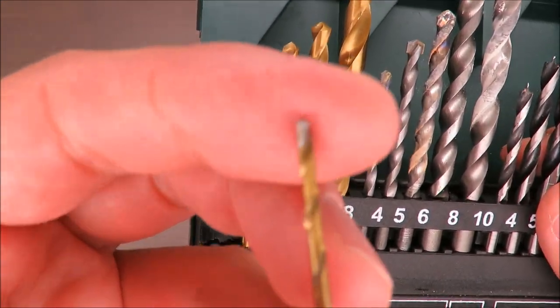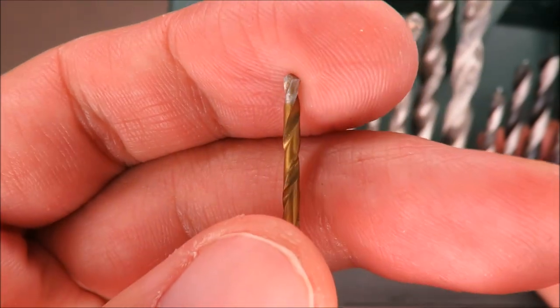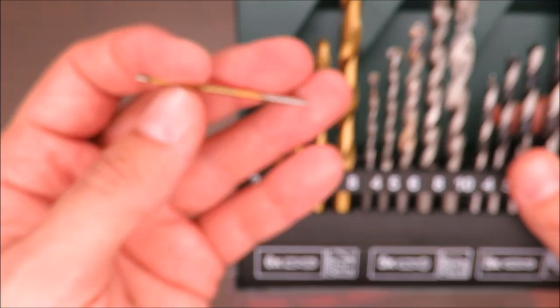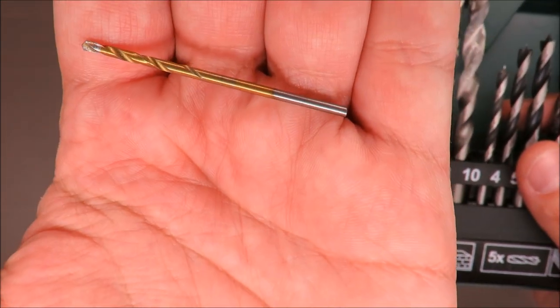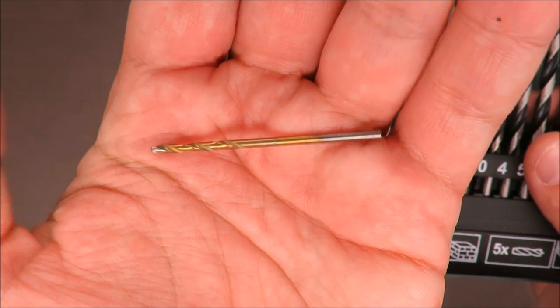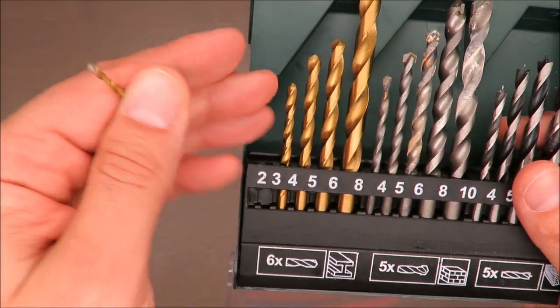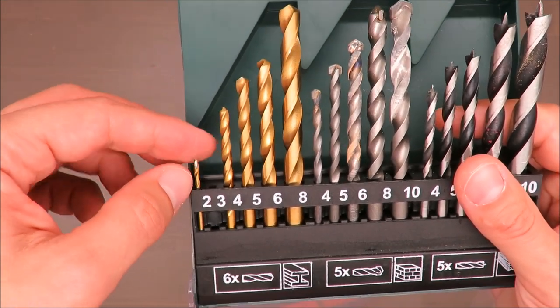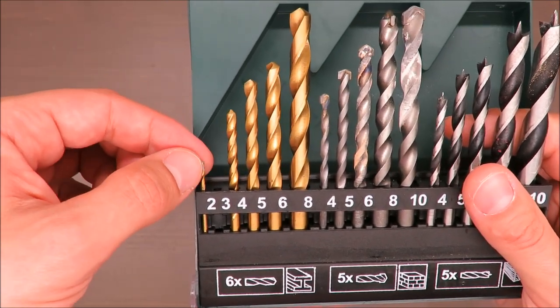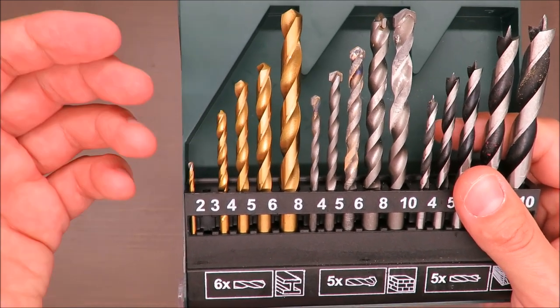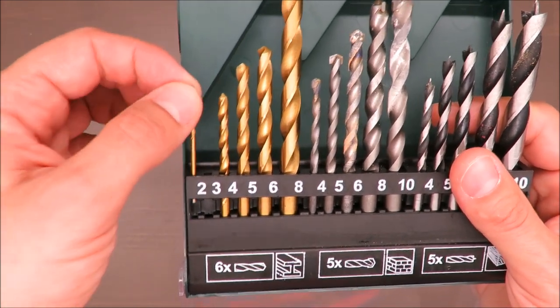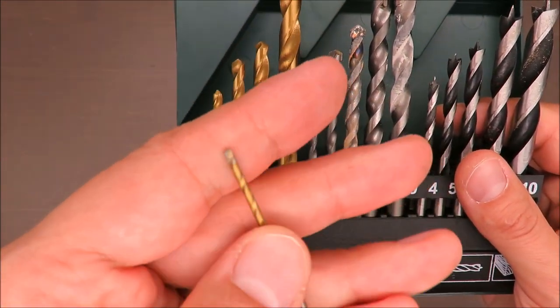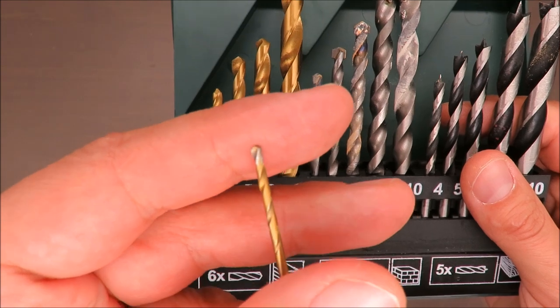First of all, as you can see, this gold shining coating is only a coating. It's not even covering the whole drill and it's not providing any type of resistance or improving quality of those drills. They are quite not sharp, actually. I was struggling to make a hole in the harder steel.